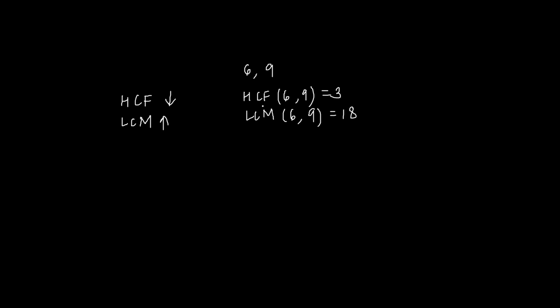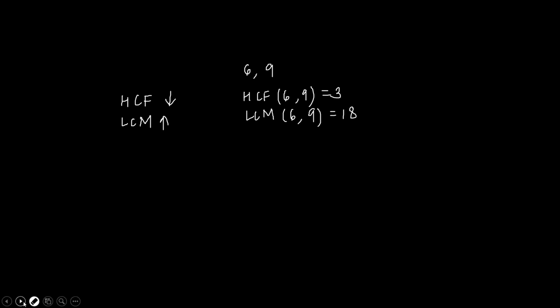So always remember that HCF is always going to be a number smaller than these two numbers and LCM is going to be greater than these two numbers. So if a word problem is given to us, according to the question, if you feel the answer is going to be a bigger number, then we calculate LCM, and if you feel that for the given question the answer is going to be smaller, then we'll find HCF.